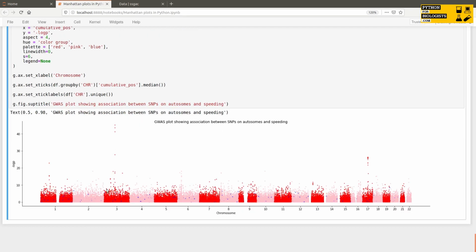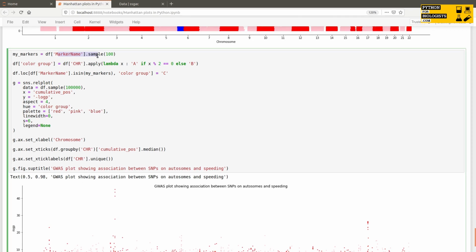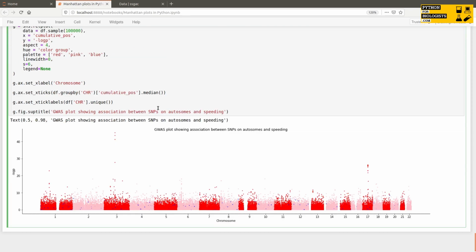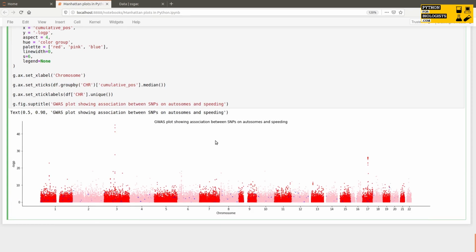Okay, and so now you can see the chromosomes are all going pink, red, and then sprinkled in here we've got these blue points, which are the ones that we pulled out randomly from this name. Again, this would be a more convincing example, I think, if we did it using marker names that we'd got from some other source.